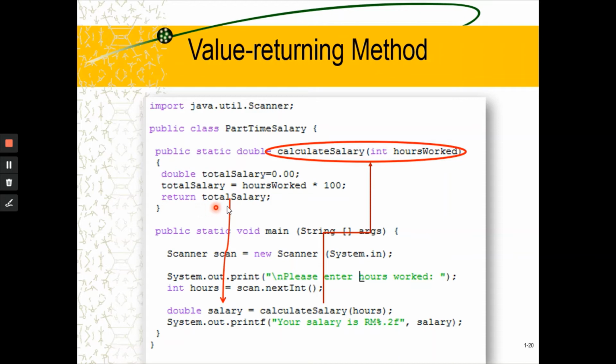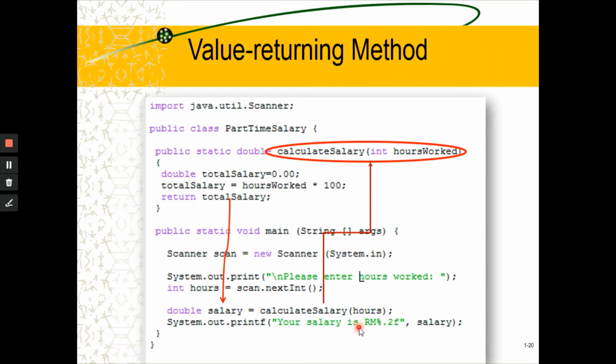Whatever variable you declare inside the method is only accessible within that method, and whatever variable you declare in the main method is only accessible within the main method.